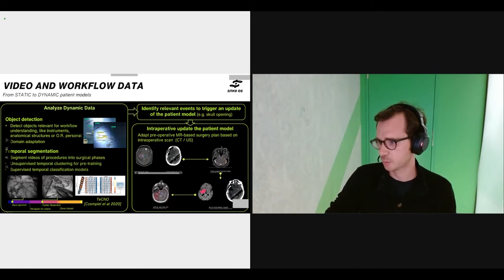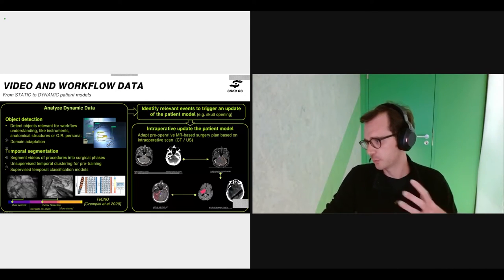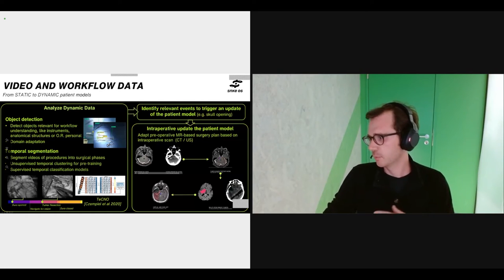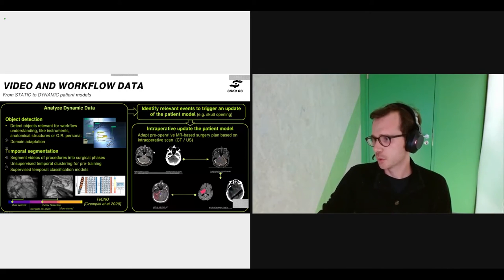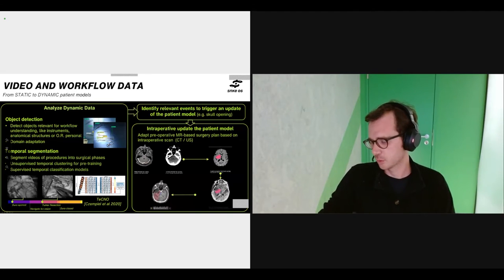So typically we have a preoperative scan with a planning which has been done on these preoperative scans. And then we have an intraoperative scan in which we can observe a brain shift. When you open the brain to do a surgery, because of the difference of pressures, the brain will tend to compress itself. So it's how to adapt the plan to what's happening actually during the surgery. So what we do is we build the finite element model of the patient, and then we can deform this finite element model given the intraoperative scan. And this deformation can then be applied to the preoperative planning so that we can match the preoperative planning to what we see during the surgery.